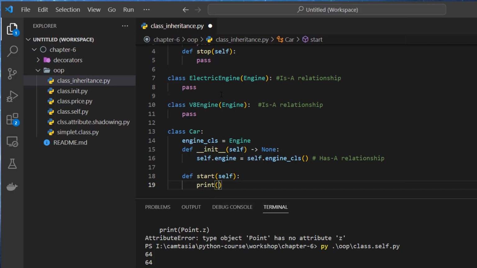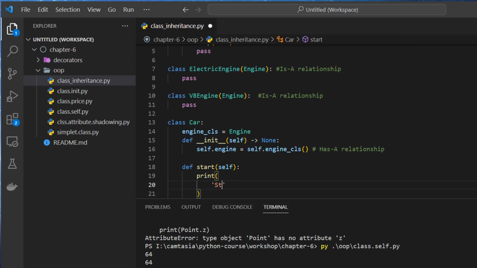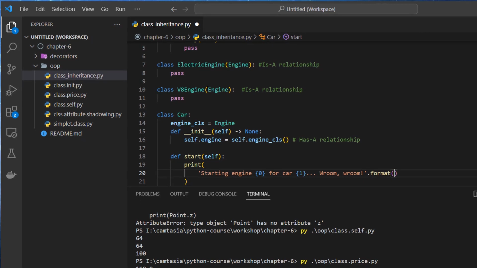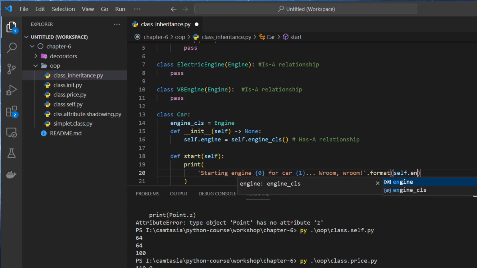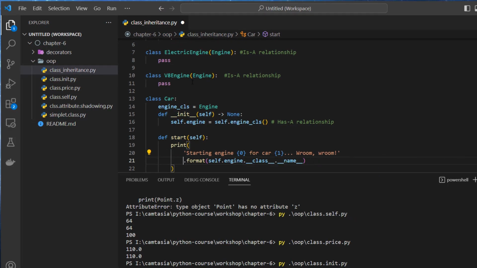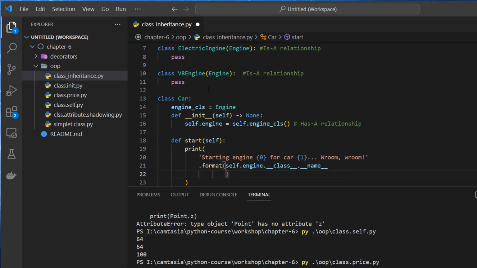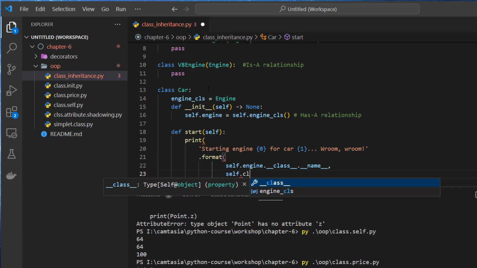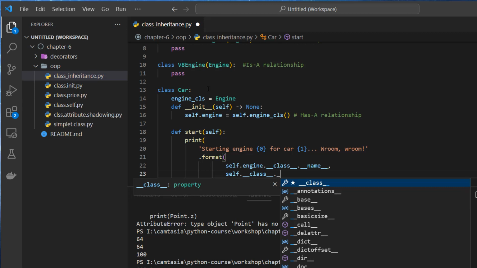Let's print "Starting engine {} for car {}".format, self.engine class name, comma, and the other value will be self class name.